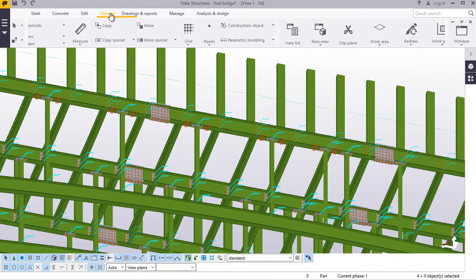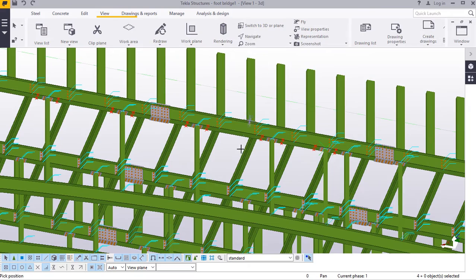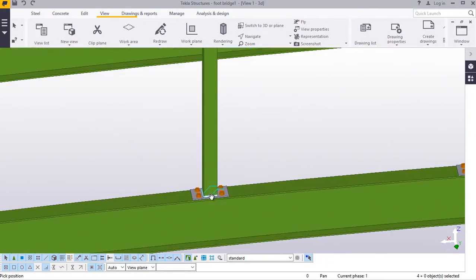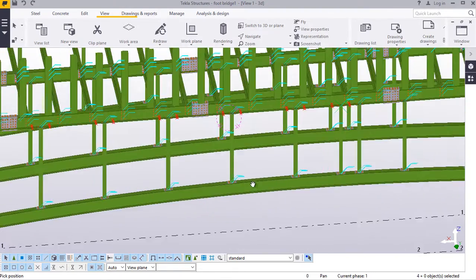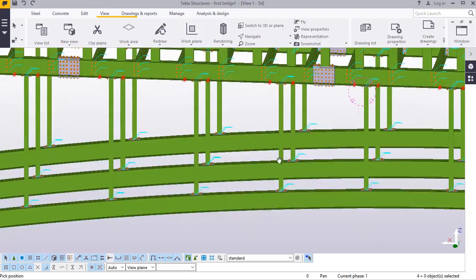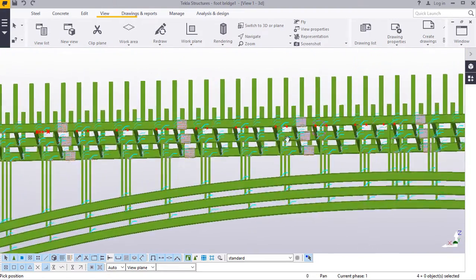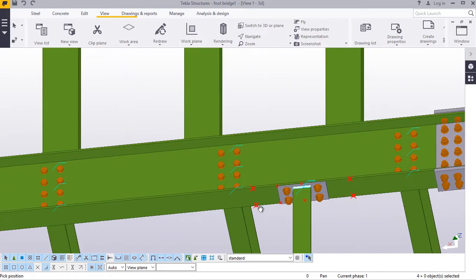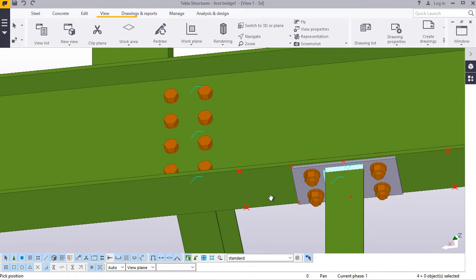Then we'll come to View, navigate, rotate with mouse, turn this up, just turn it. We have one more thing that we never did.